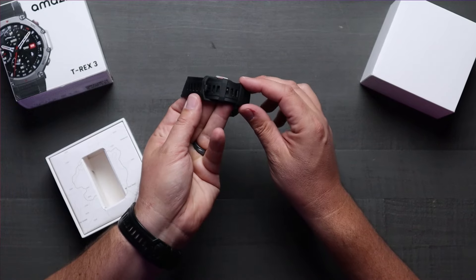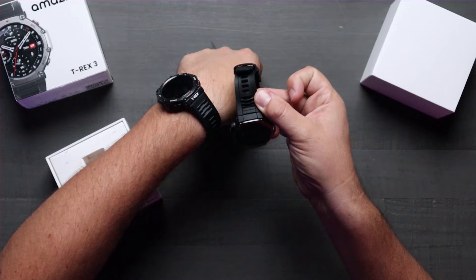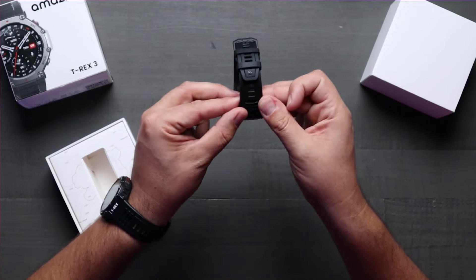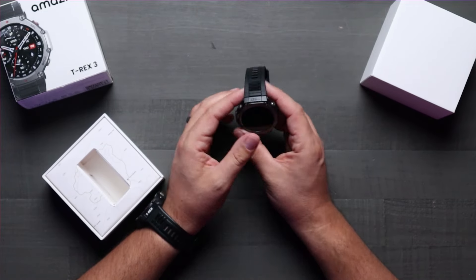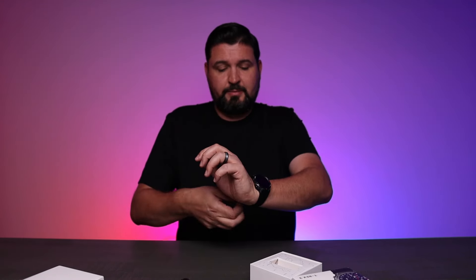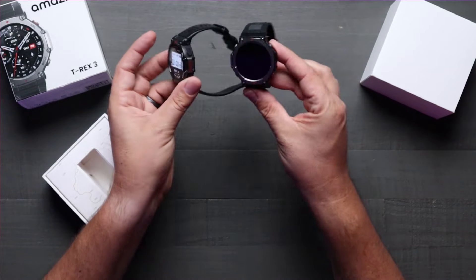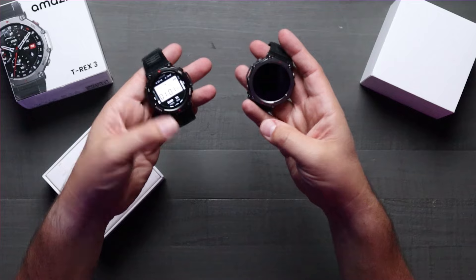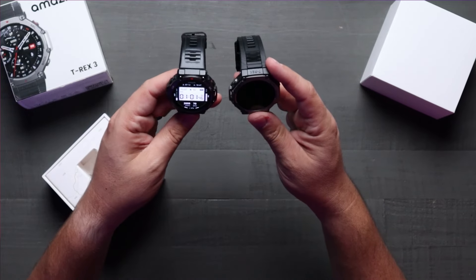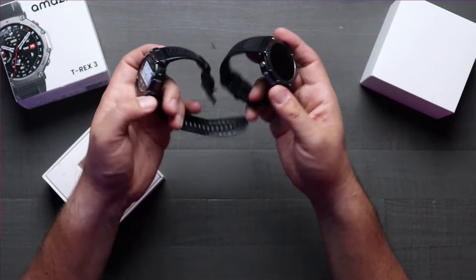It looks really slick, but overall the design here seems largely the same. It seems like we got mostly the same band — mine's really worn down and worked over, but this one's all nice and sharp and ready to go. Rugged wise, it feels really good. Weight wise, let me put them next to each other — this one feels a little heavier. Obviously this one's got a lot more plastic to it, so I think they're going to have a little bit more weight there, but overall this one feels really nice — not too different, but I would say this one definitely has a little bit more weight to it.